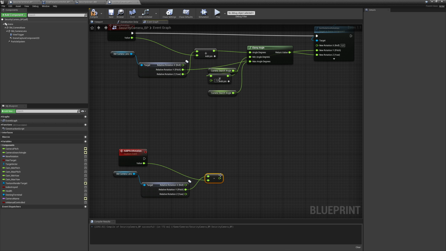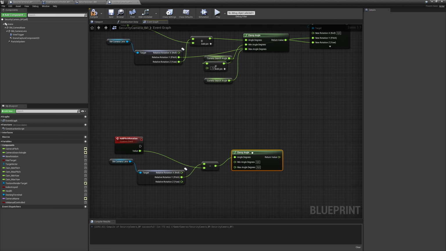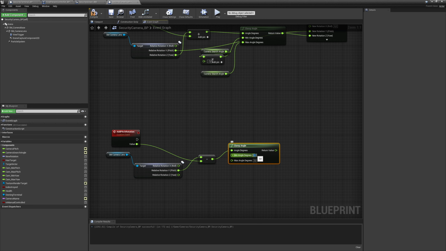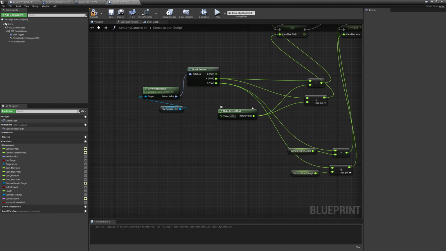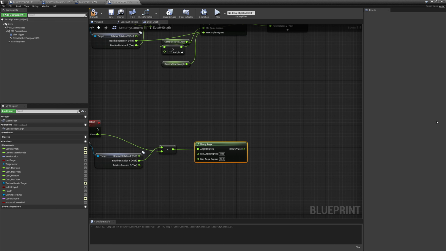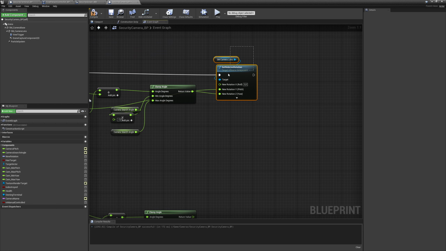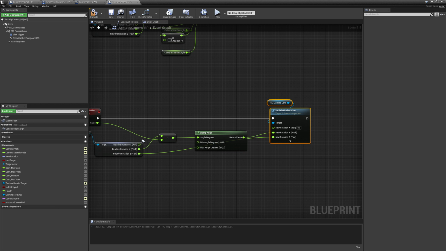So we're gonna clamp this, clamp angle. And this time it's the pitch, so we used the literal floats to clamp them, so they were -80 and 80. We set those in the construction script, I think. Yes, over here. So make sure those match. That makes a little bit more sense. And then we can set the relative rotation again, so get the camera and set relative rotation. This is going to be our new pitch, and get the yaw from over here. So that should work as well.